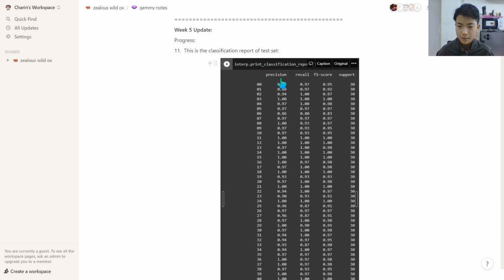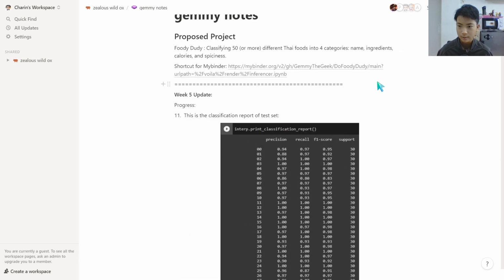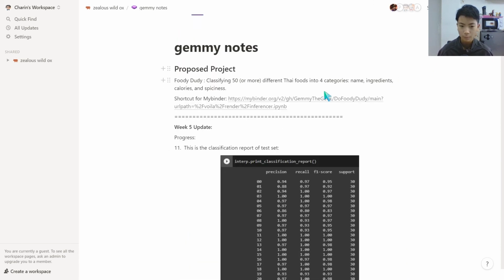Precision, I'm pretty sure, is how much of what it guessed was actually correct, and recall is how much of what is actually there it got correct. F1 score combines those two. I cannot be too accurate with it, but yeah, that is my brief overview on week 6.